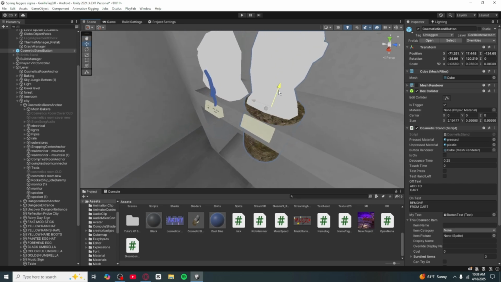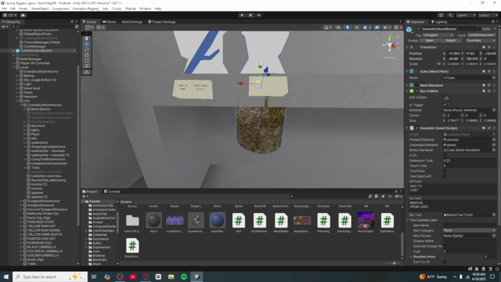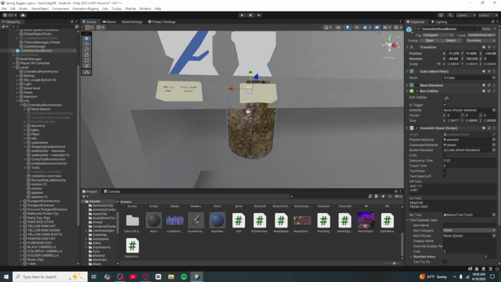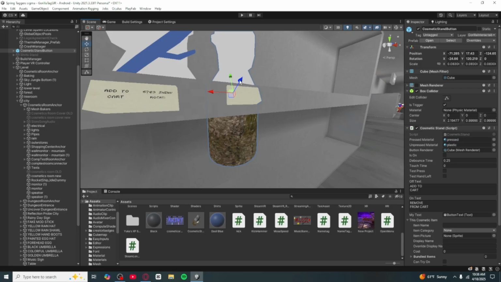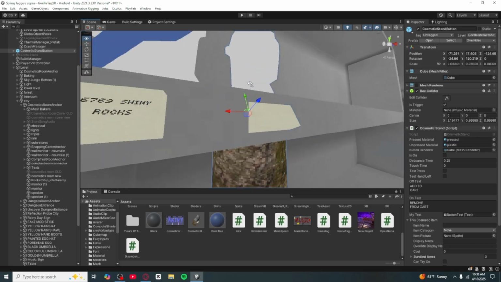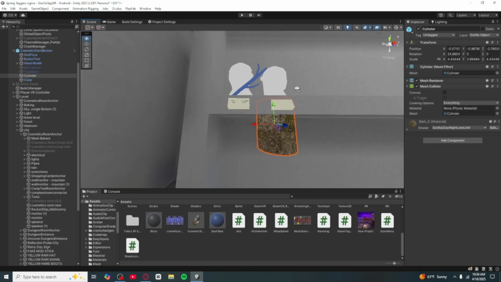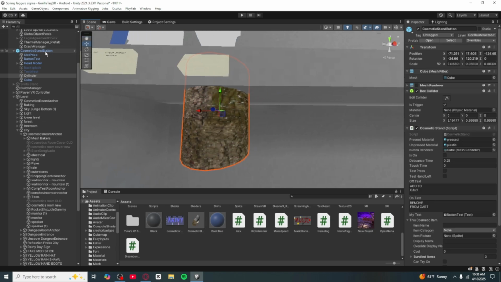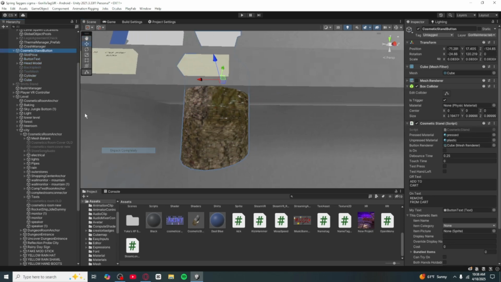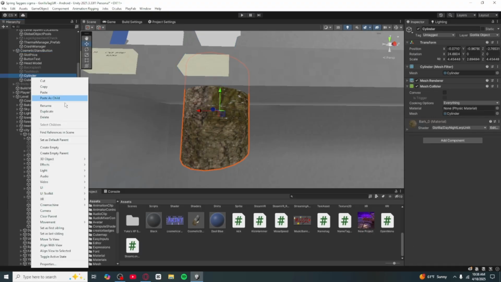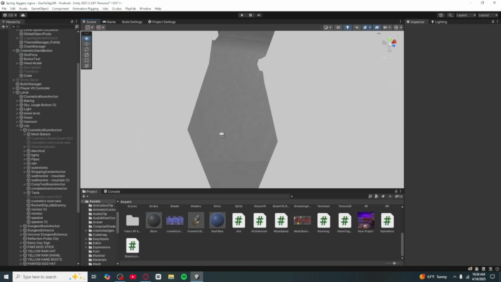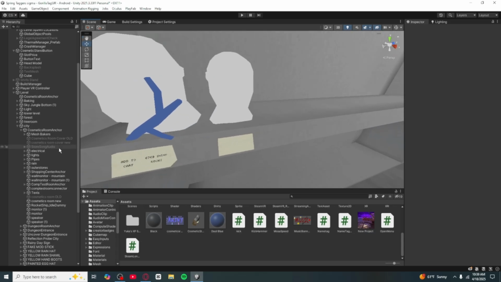This is not as hard. So like this, right? It'll look a little like this. Like that. So, as you can see, I have it pretty good. And all you're going to want to do is just click the cylinder. And honestly, once you unpack this, you can pretty much just delete the cylinder. You're not going to need it. You don't use it. So just delete the cylinder. And there you go. So your head model is now basically set up.